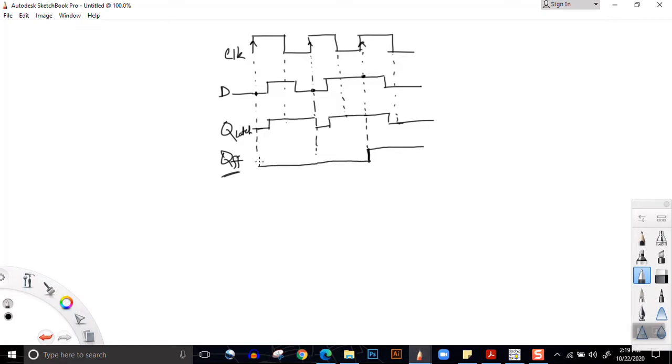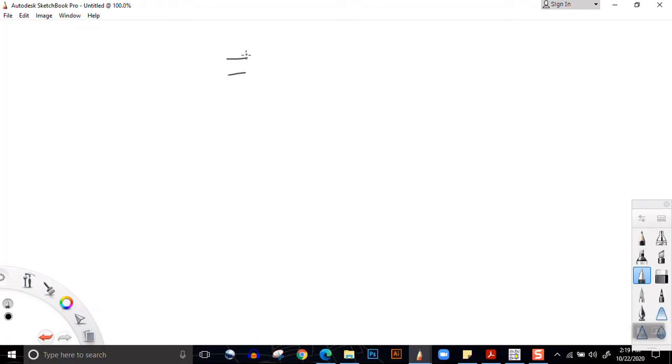Now, you'll be learning about these things in detail in your theory. This is not our primary concern. Our primary concern is how the circuits of latch and flip-flop are made. Now, the latches are made with the help of NAND gates. The circuit diagram is kind of like this.